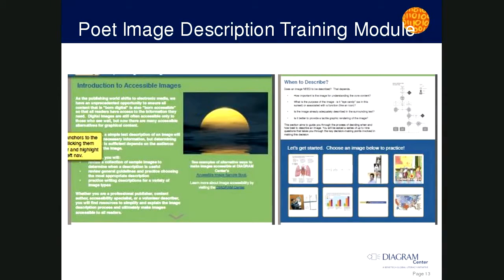And then one thing that is also already there is one of the big questions we often get from people: when is it necessary to describe an image? And it's not every image that requires a description. Some images, maybe the surrounding content already addresses what is contained in the image. Sometimes maybe an image is actually just eye candy. It's just a placeholder that doesn't actually have any additional value that needs to be addressed.